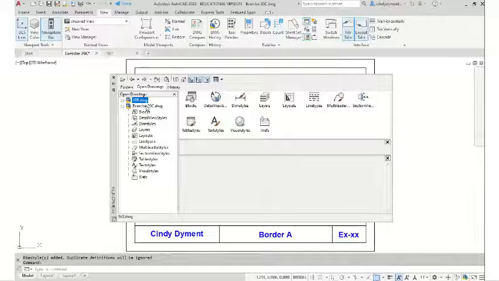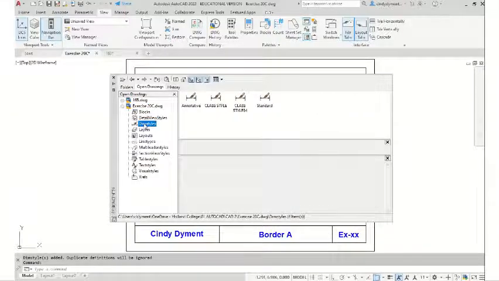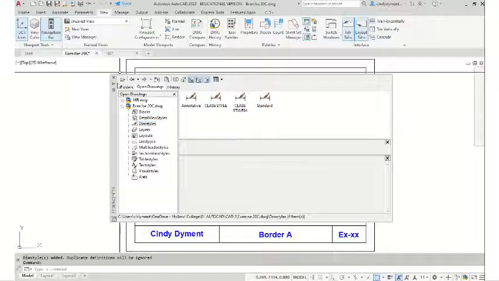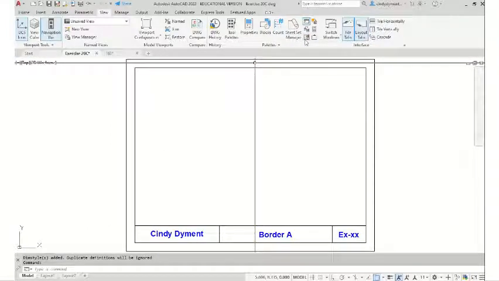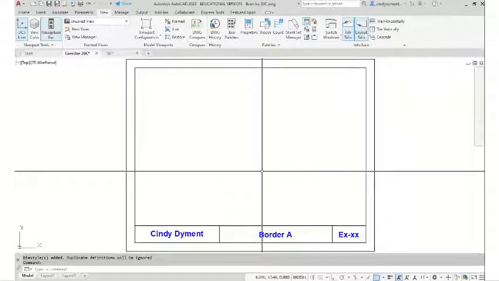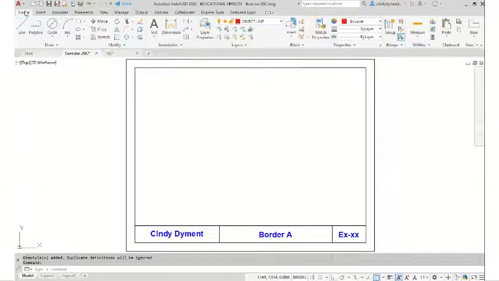Now if I look in my exercise 20 dimension styles, I have 2 class style dimensions, because I did originally have one, but when I dragged that over, it added the second one. You can do that with layers, like I said, so that you don't have to recreate things. If you have something in one file, you can always drag it over to another. Just remember that's called Design Center. It's on your View tab in your Palettes panel, or you can type in Add Center. Okay, so let's get started on exercise 20C.